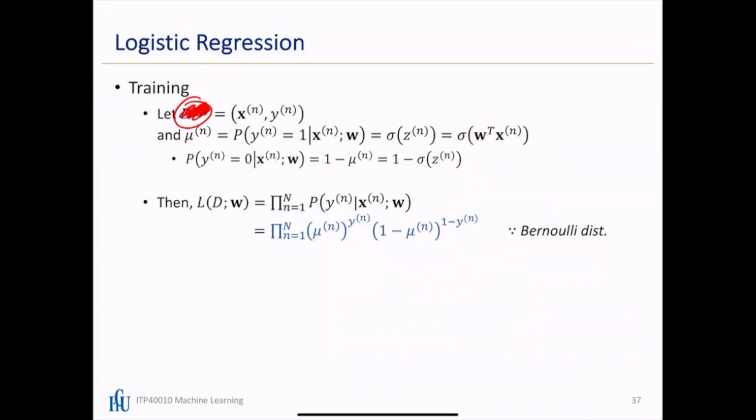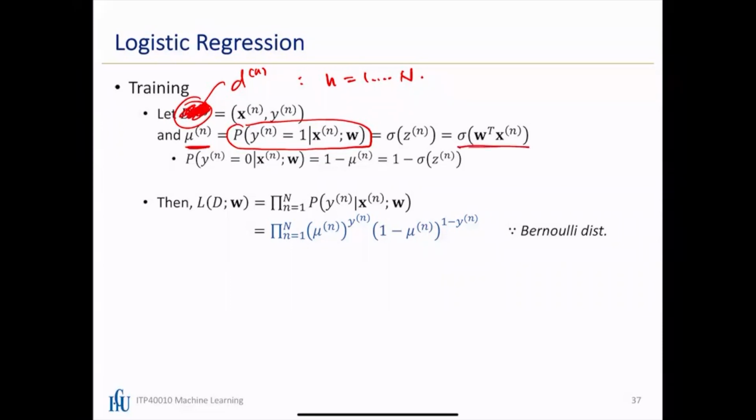Actually, this should be small d and superscript n. So you have n ranging between 1 to capital N, so you have capital N different samples. And for each of the instances indexed with small n, we can define this probability. So based on what we have discussed, this is defining some probabilistic value computed with the sigmoid function. And let's call this probabilistic value mu.